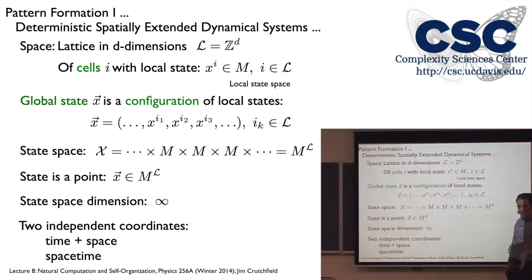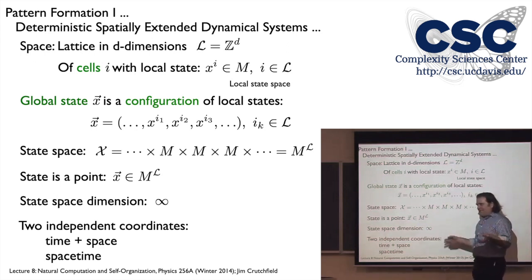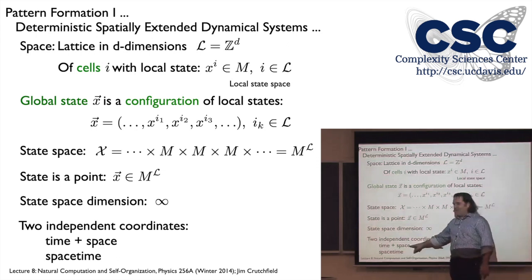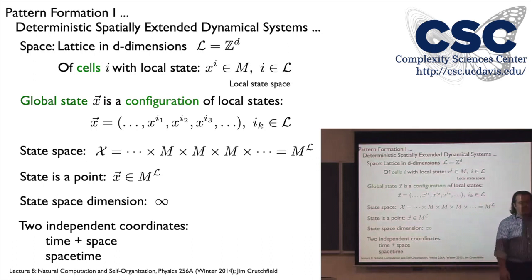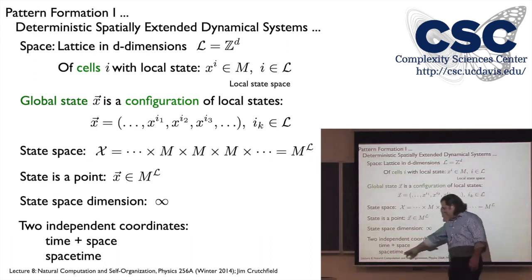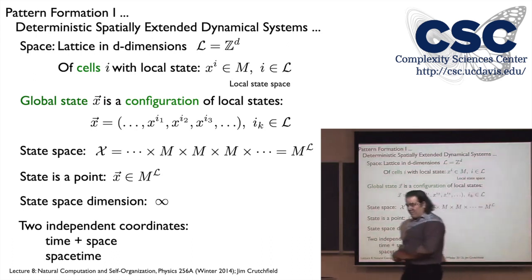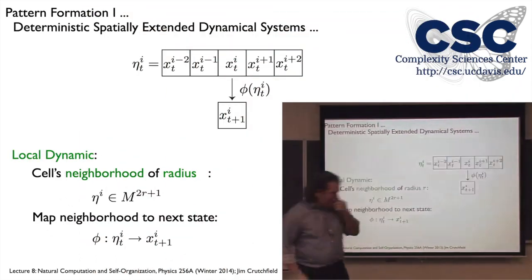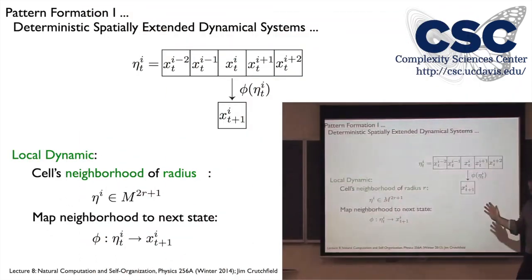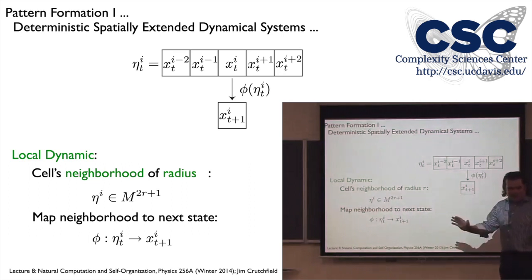Now, what's different from what we've been doing before? Before, with regular old dynamical systems, we had a state space that had states that behaved in time. So in a formal sense, we had an index that was just time. What's different now, in a space-time system, is that we have two independent coordinates, space and time, or space-time if you want, in the spirit of Einstein. And the question is, what can we learn? What I was just talking about is just the basic architecture. We also have to specify some equations of motion, some dynamic for this dynamical system.